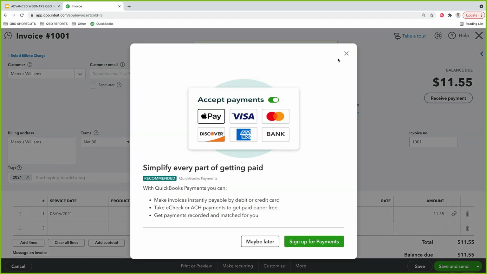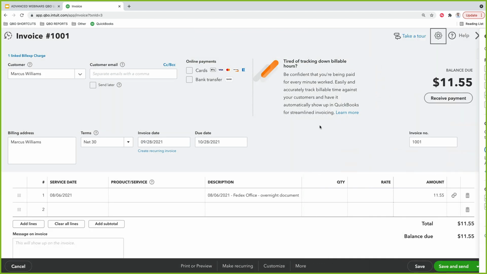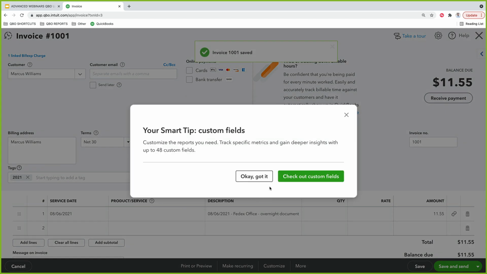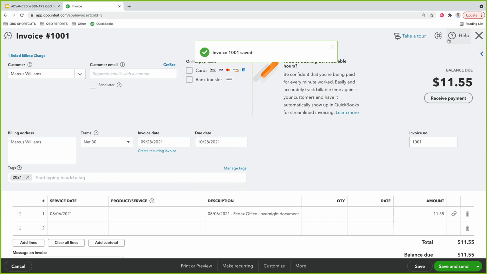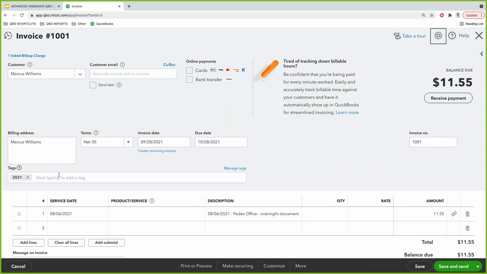If I click on the little gear menu on the top and then undo the tags, you don't see it anymore. Beautiful, you can't see it. Okay, I'm gonna click on save. If I want to go back and see the tag, I can just turn it back on and you'll see it right there. So you don't lose the data.